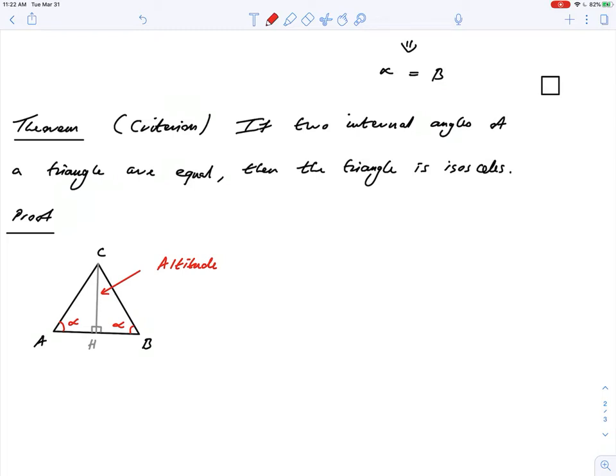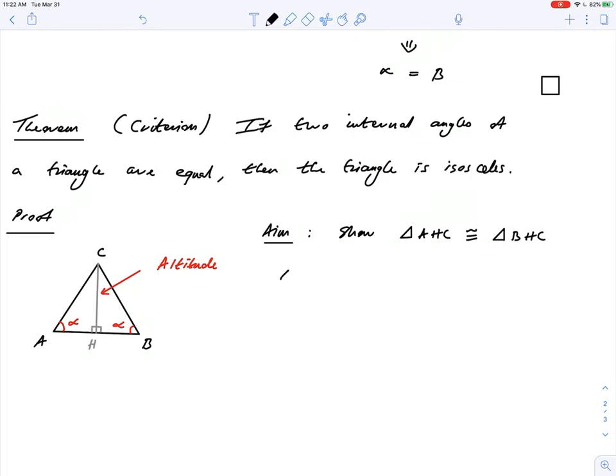We don't need to do this, but it's just nice for some extra examples. Okay, so we want to show these two triangles are congruent. All right, so again, the aim is nice and simple. Let's show that the triangle given by AHC is congruent to the triangle given by BHC. Then the sides match up, they have to be the same length, you're isosceles.